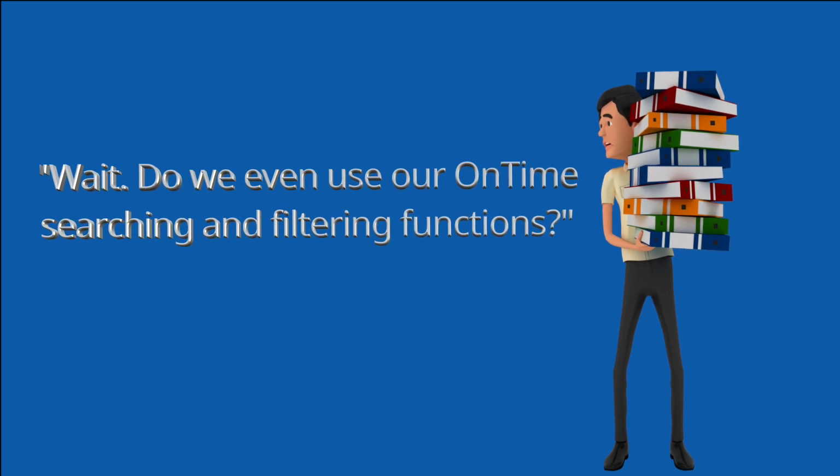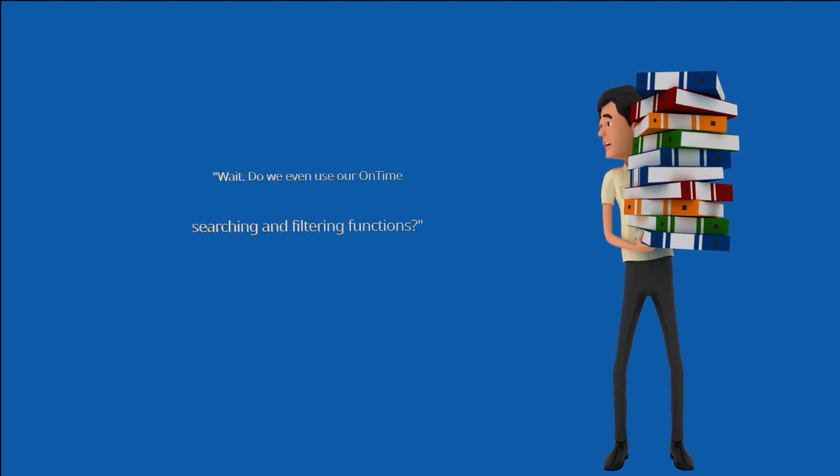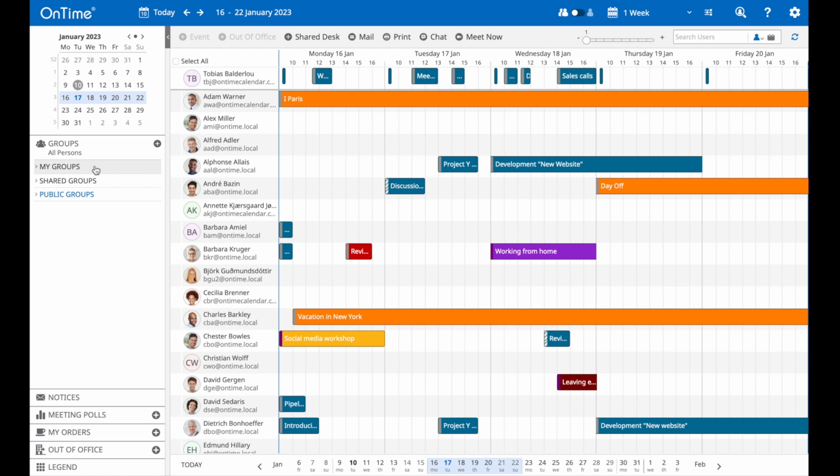We've thought of this, which is why we've created a quick and easy way to peel back all the many layers in your organization to ensure that you only work in the context of what you're doing. Firstly, we have some groups that are located on the left side, and there are a few different kinds. If we take it from the top, we have My Groups.